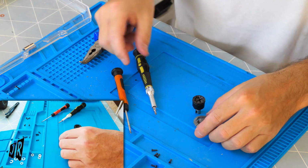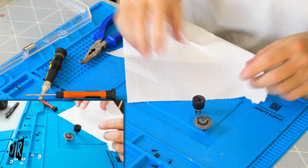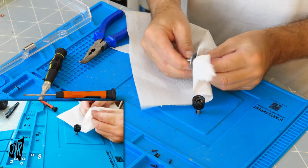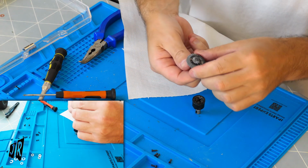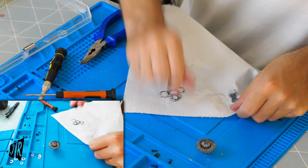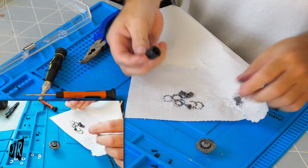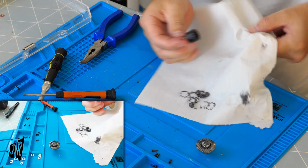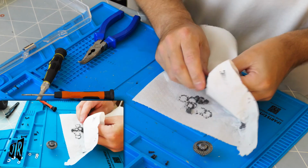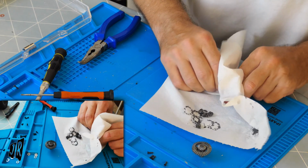Okie dokie. Now, job number one, clean it up. Let's see what's going on. Greasy. Whose idea was it to put so much grease in these things? My God, what a plonker.